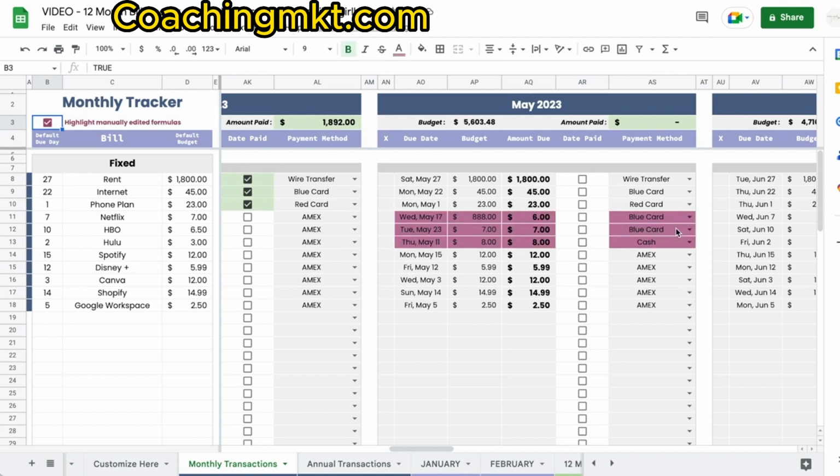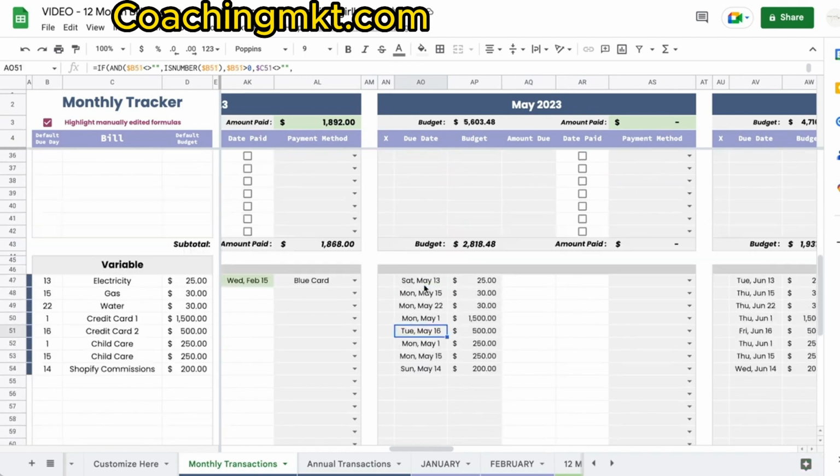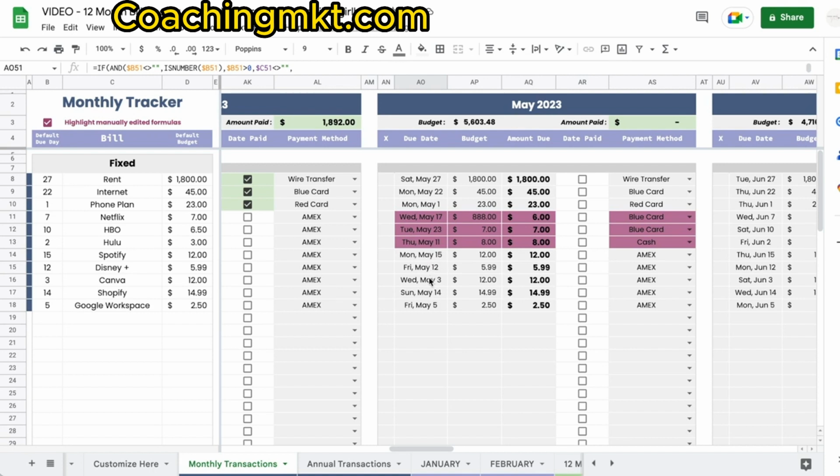Now, if you did this by accident, if you messed it up, you want it back, all you have to do to bring the formula back is click on any other row that belongs to that same section and column. So in this case, it would be any of these that is still automated. You should not touch this one, it just has to belong to the same column and the same section. You copy and you paste. And you can also select multiple at the same time and paste. And then the background turns light gray again. That means your formula is back. And you can do the same thing here.